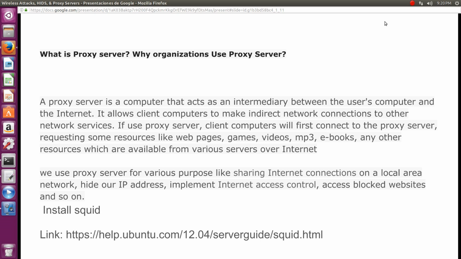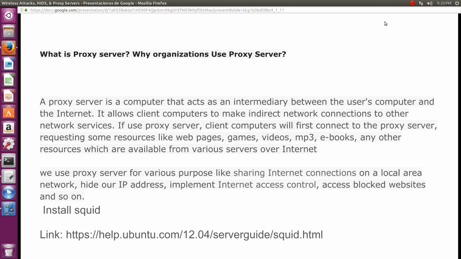A proxy server is a computer that acts as an intermediary between the user's computer and the internet. It allows client computers to make indirect network connections to other network services.